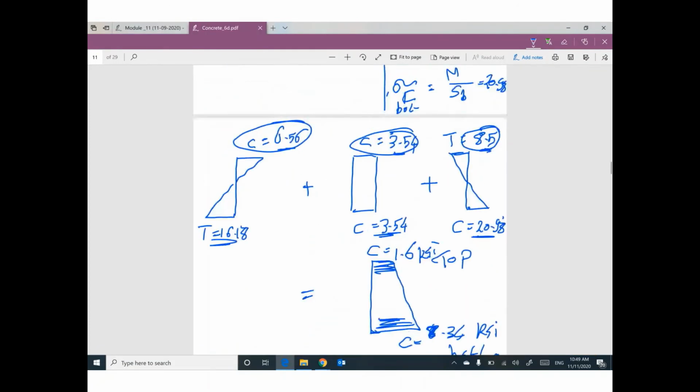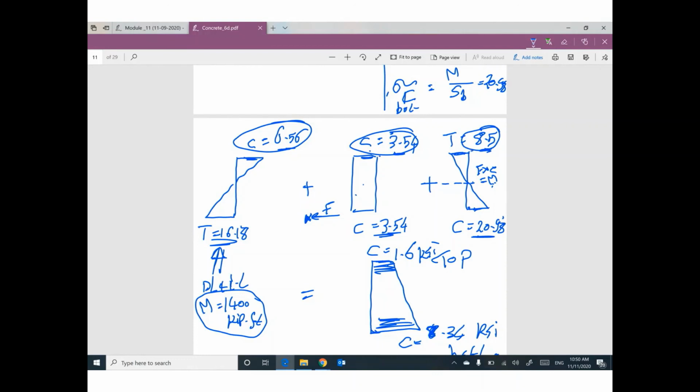So just to remind you, this stress distribution is from dead load plus live load, which was given by M equal 1,400 kip-foot. This moment was given. You are lucky. The second one is a concentric force F at the centroid, so we have force divided by area. That's it. The third one, because you have eccentricity, this force times eccentricity will give you a moment. This moment will make compression and tension, and we have neutral axis in between. All of them act at the same time, so we need to add them together. Please be careful to figure out which one is compression and which one is tension, because the compression stress will be added minus the tension one.